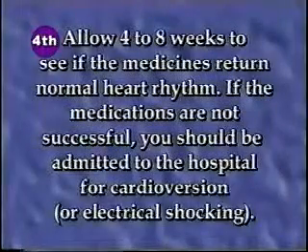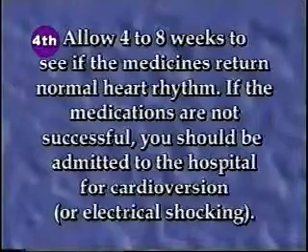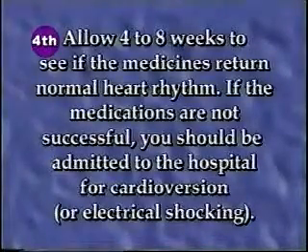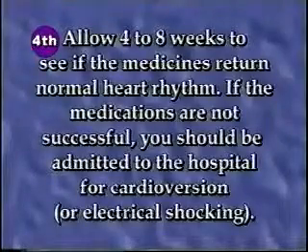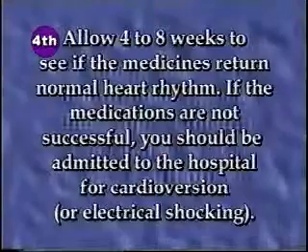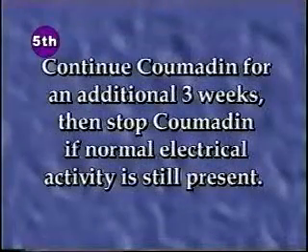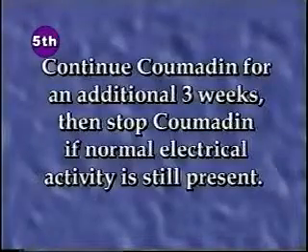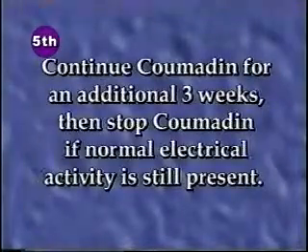Fourth, allow 4 to 8 weeks to see if the medicines return normal heart rhythm. If the medications are not successful, you should be admitted to the hospital for cardioversion or electrical shocking. Fifth, continue Coumadin for an additional 3 weeks, then stop Coumadin if normal electrical activity is still present.